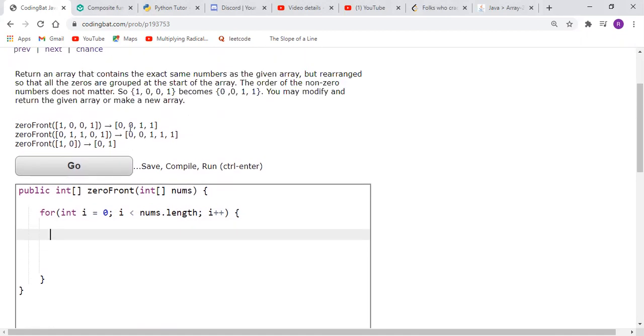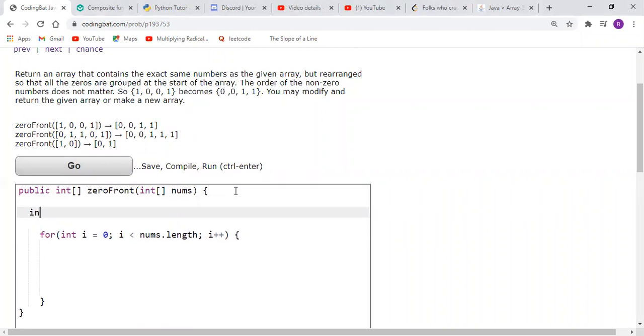Our strategy would of course be to return a new array. So actually let's get that array going here.